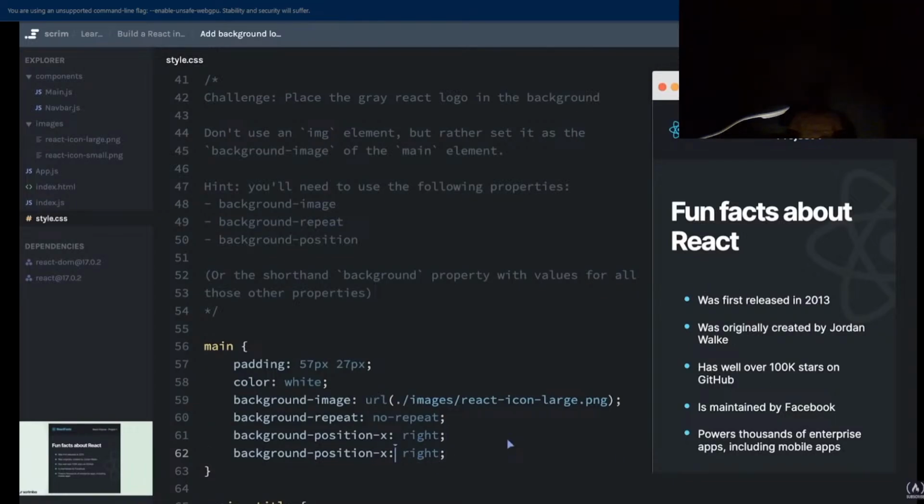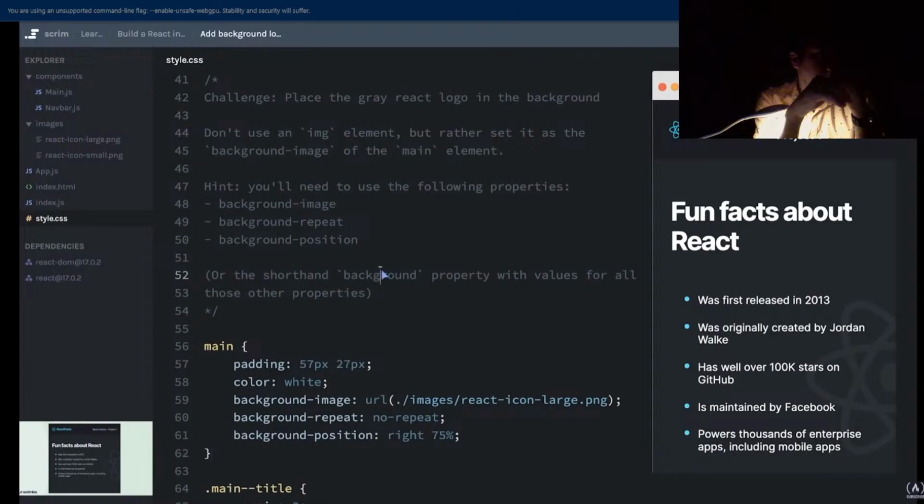And then with background position Y, we can specify something like top, which is where it is now, or bottom. Bottom, I think, is a touch too low, although center is maybe a touch too high. I can also use percentages, so we can split the difference and say something like 75%. And now that we've seen these as two separate properties, I can just combine these and say background position, which is background position X, and then I'll use a space and then Y of 75%, and that simplifies it a bit.